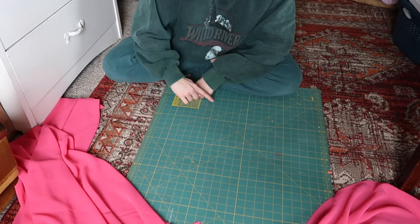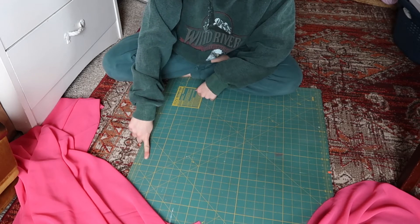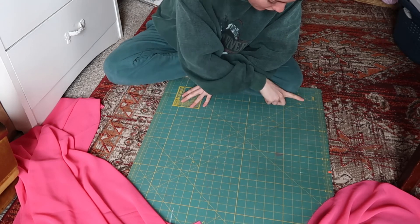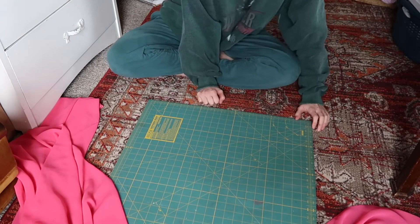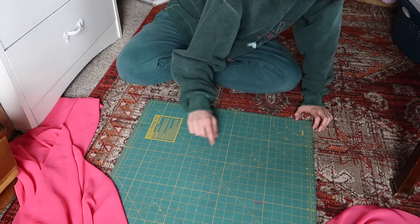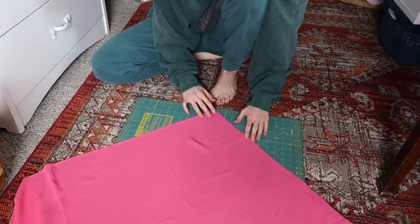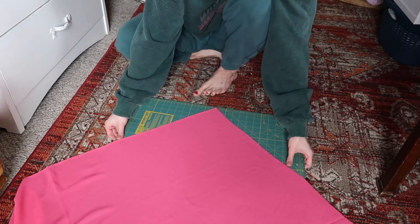If you look at the cutting mat here, you have this standard grid which will probably help you understand the angles a little bit better. You have these lines going at 90 degrees, and then the cutting mat has diagonal lines as well. In the corner it tells you the distance between all of these, so it's really simple. If you need a guide when you're cutting on the bias, just use the grid as a guide, make sure your fabric lays straight, and it's going to be totally fine.